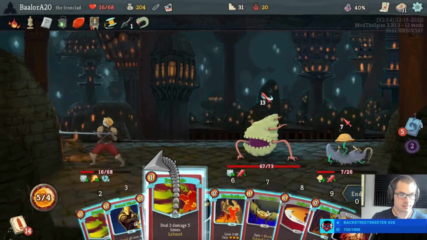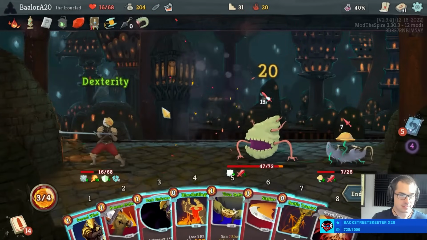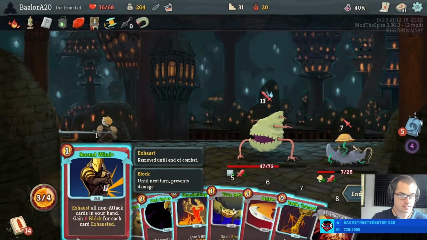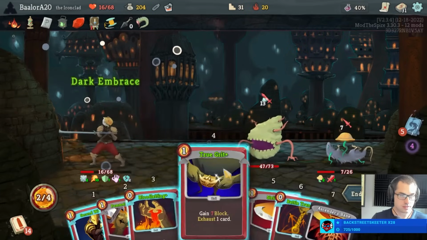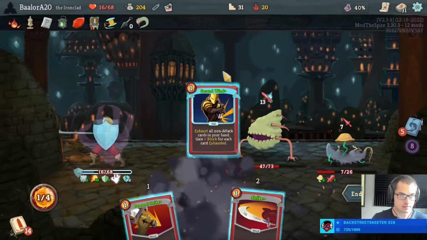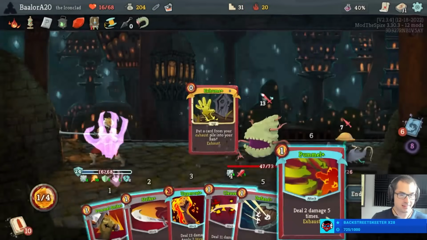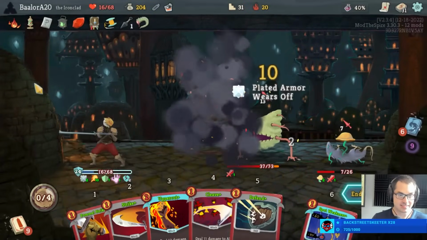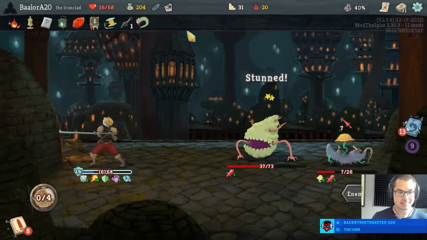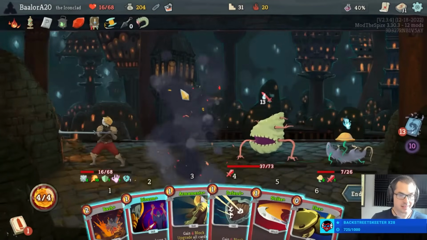Okay, second wind can Salvation. Let's strip all that plated armor. You Dark Embrace second wind? Yes. 1, 2, 3, 4. 24 block. Exhume. Pummel. Get him. Get stunned, you nerd. Satisfying.